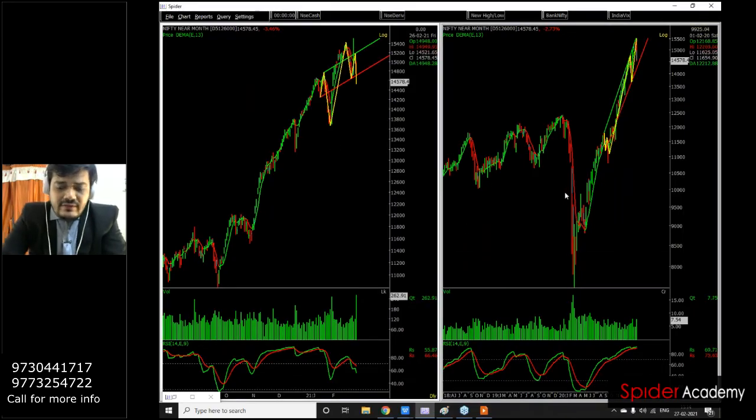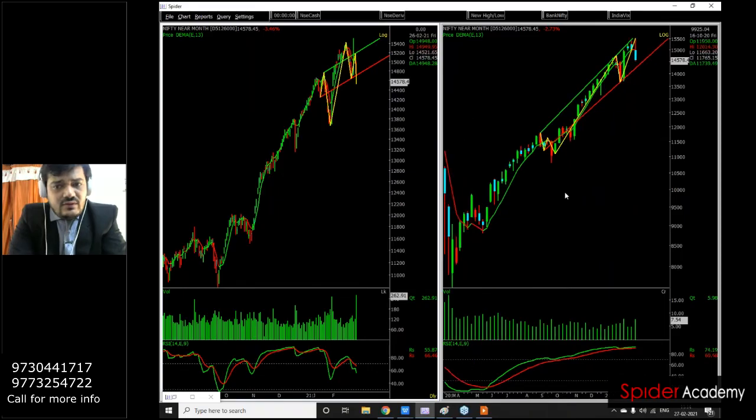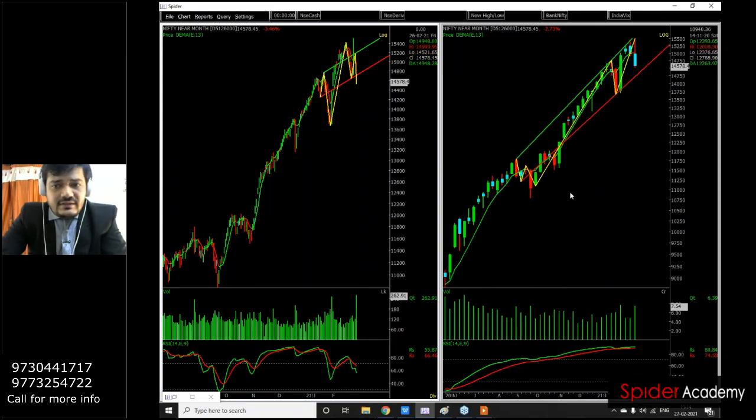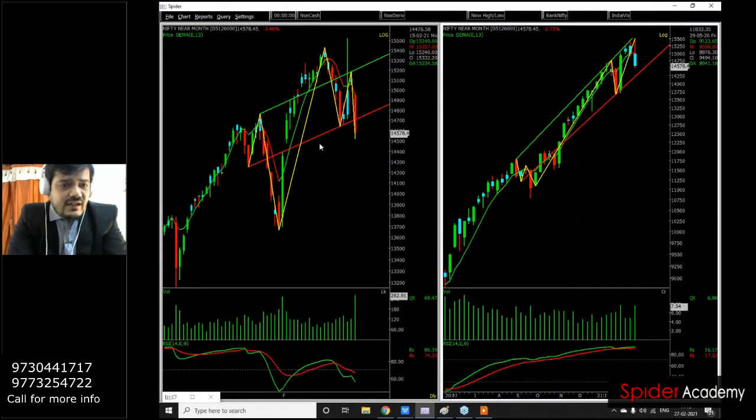What I want, as you always know, is that the trend of the higher time frame is reflected in the smaller time frame. The higher time frame trend would be followed by the smaller time frame. So getting better confirmation from the higher time frame is always better.